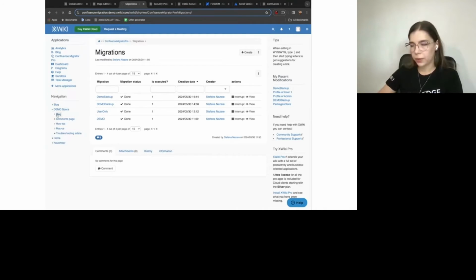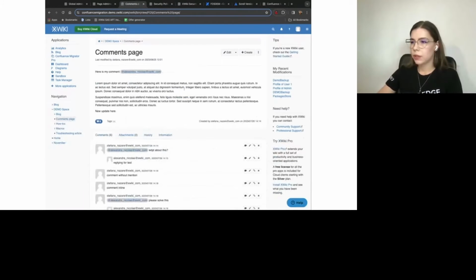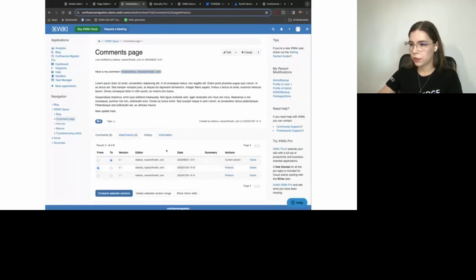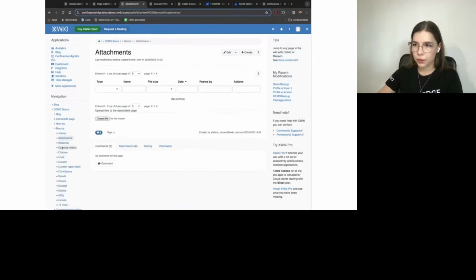Looking at the content that we have imported, we can see here that a blog was created in our demo space. Then looking at the pages, all information such as content, comments, history is maintained. Looking at some macros, well, here we don't have macros.